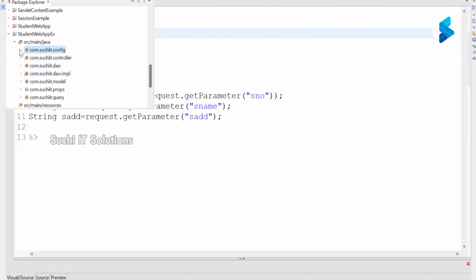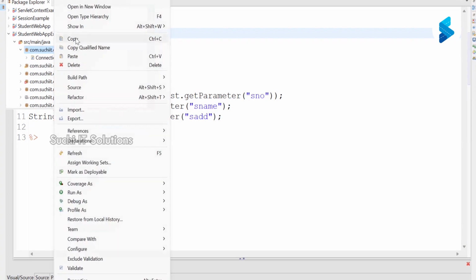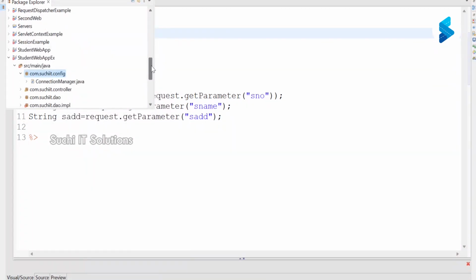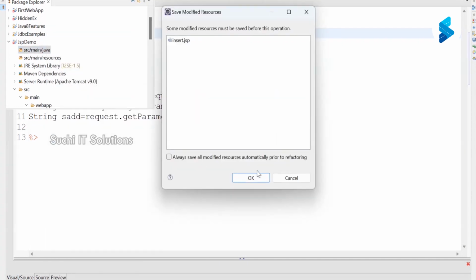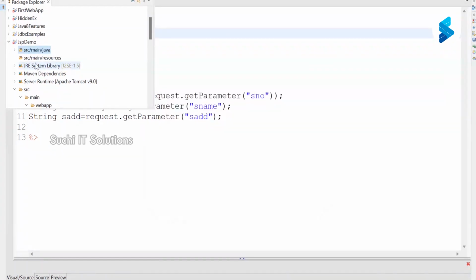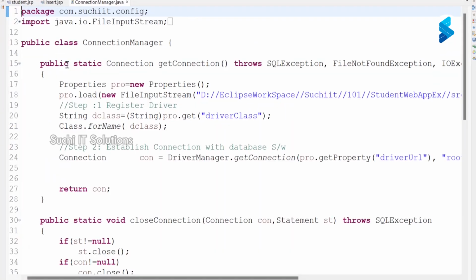Yes. Then here we have the connection manager. Just let's go and write it. So I hope you understand, everyone. That's it. We're not required to think about anything. Right. Good. So this is the way.